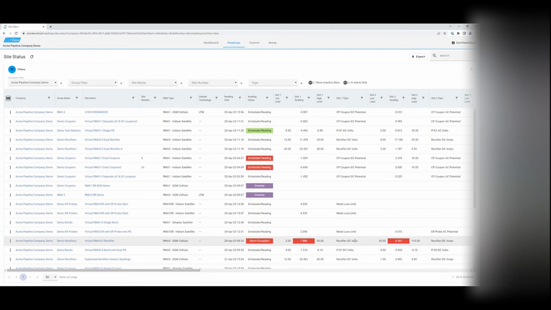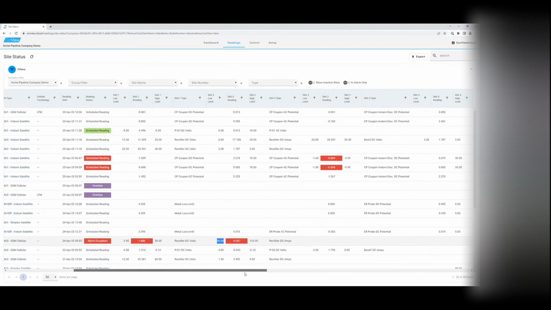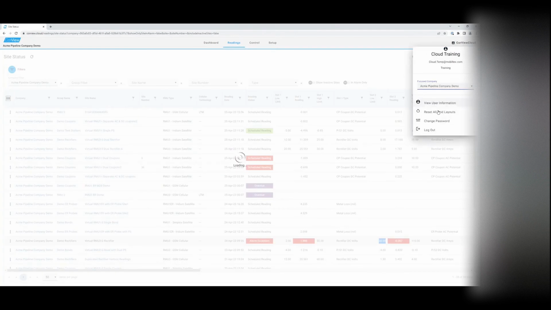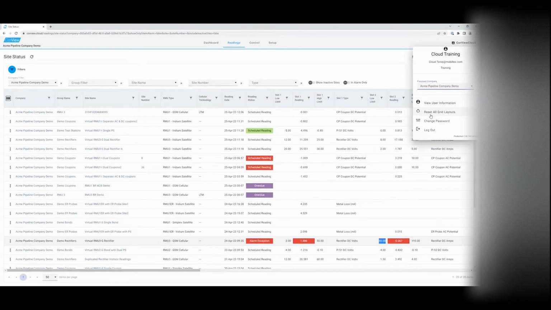And we look at the second one here, because that's rectifier DC volts. We look at the second one here for rectifier DC amps on the second slot. We can see near 0. So yeah, the rectifier looks like it's down. It's flagged here. It's flagged on the front page, dashboard page underneath alarms. So when you come to this page here, it's great for that information. Now, something to say about these tables that you're going to be rolling through. If you ever want to reset them to defaults, that's what this button is, reset all grid layouts.